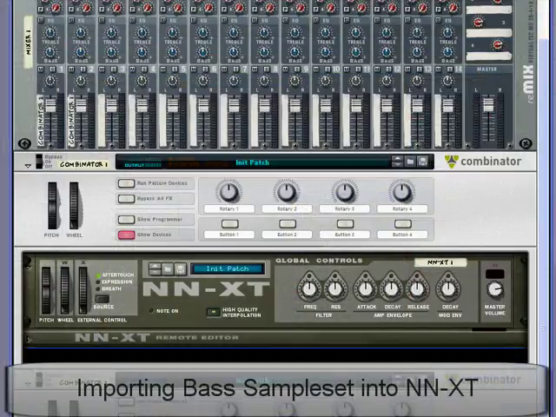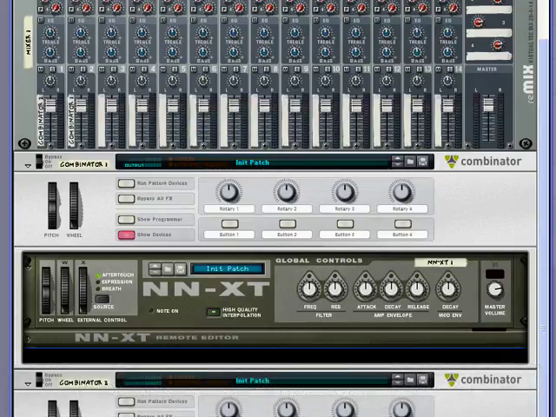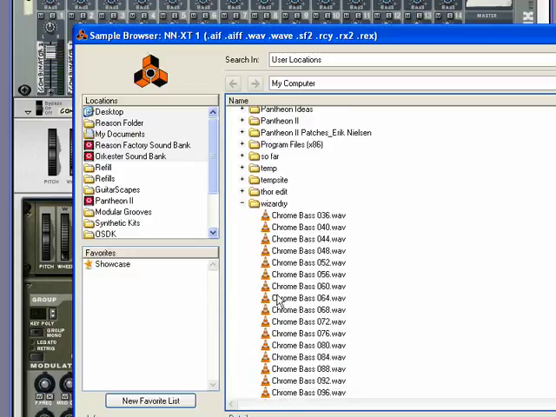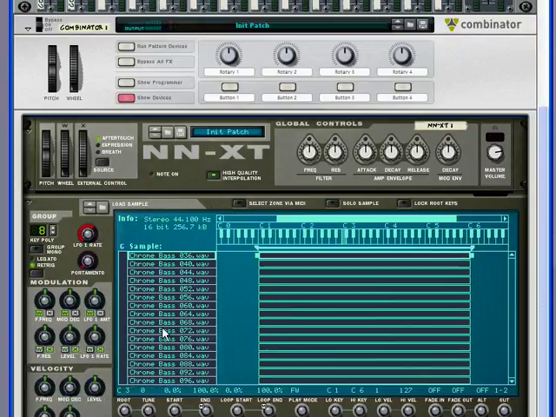We now have recorded our samples, so we can go ahead and load those into Reason. So I've pulled up an NN-XT already here, and we're going to open it up, and we're going to load the samples that we recorded. Okay, so you can see they've all loaded into the key map section here. So this is where it gets a little bit complicated. There's multiple ways to proceed from here. We need each sample to be mapped just to its own key range.